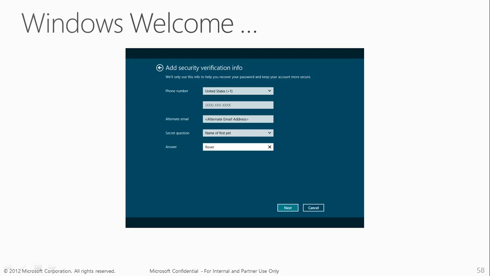The purpose of these fields is to make it to where if your Microsoft account is ever compromised, we have some secondary piece of information that can be tied back to you to identify that you are who you say you are whenever you call into Microsoft account support to get your password reset or to recover your account or something like that.